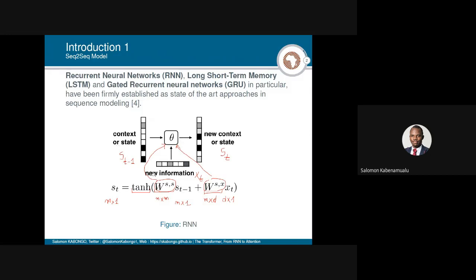There is sequence in the data. For example, if you are trying to process speech recognition or translation, your sentence has a certain sequential behavior. So that's why people have been using recurrent neural networks to model this kind of behavior in the data.